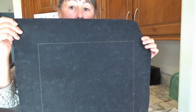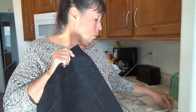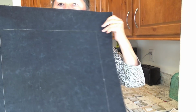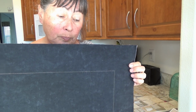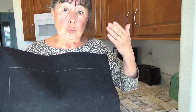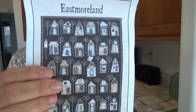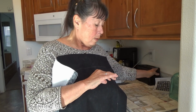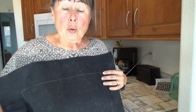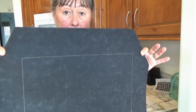And then what I'll do when I start laying my houses down is, there's 1, 2, 3, 4, 5 rows. So I'll divide this up into 5 rows with a chalk line. And it's not that every house will sit on the chalk line, because if you look, some of the houses are not quite on a straight line. So I'm just going to draw a chalk line to divide this up approximately, and then I'll lay my houses out.